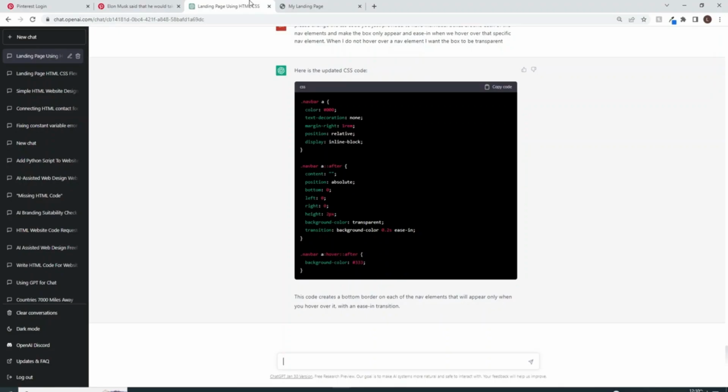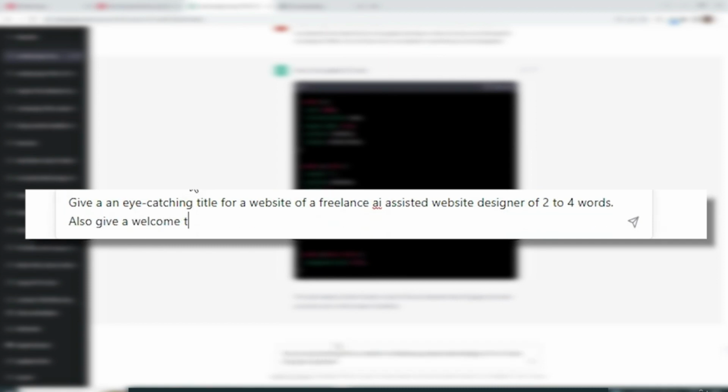So let's go to ChatGPT, and I'm going to type give an eye-catching title for a website of a freelance AI-assisted website designer of 2 to 4 words. Also give a welcome text for such a website of 2 short lines that convinces people to further explore the website.